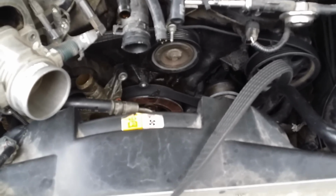So the water pump here, you just have to take it out. You can see here, this is how you take off the water pump. And like I said, I took off the belts, I had to take off the drive belt, and I took off the hoses. And I have a video on taking off the belt too, so you can look at that.